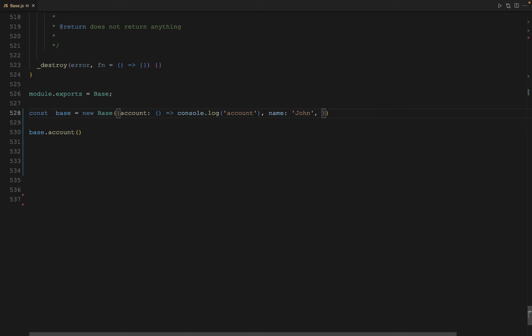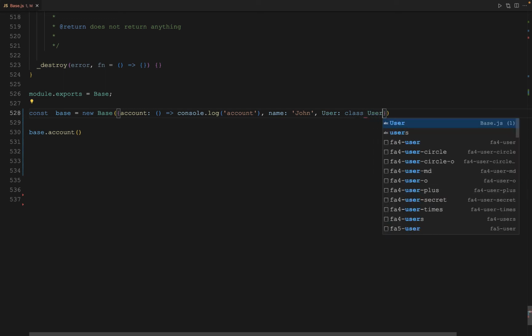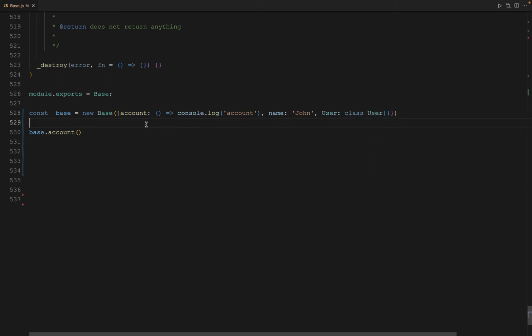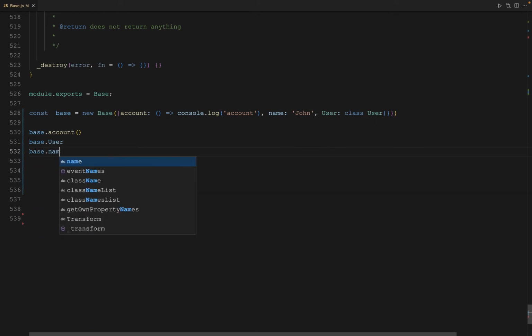If I want to, I can even add another class as well. I can say class user. Now I can even use base user like that if I want to. I can also say base name.